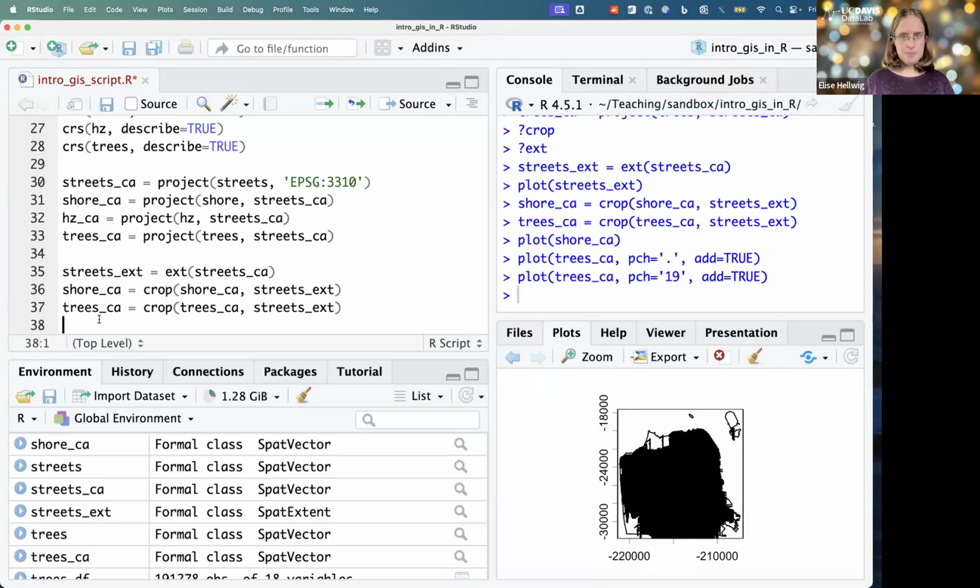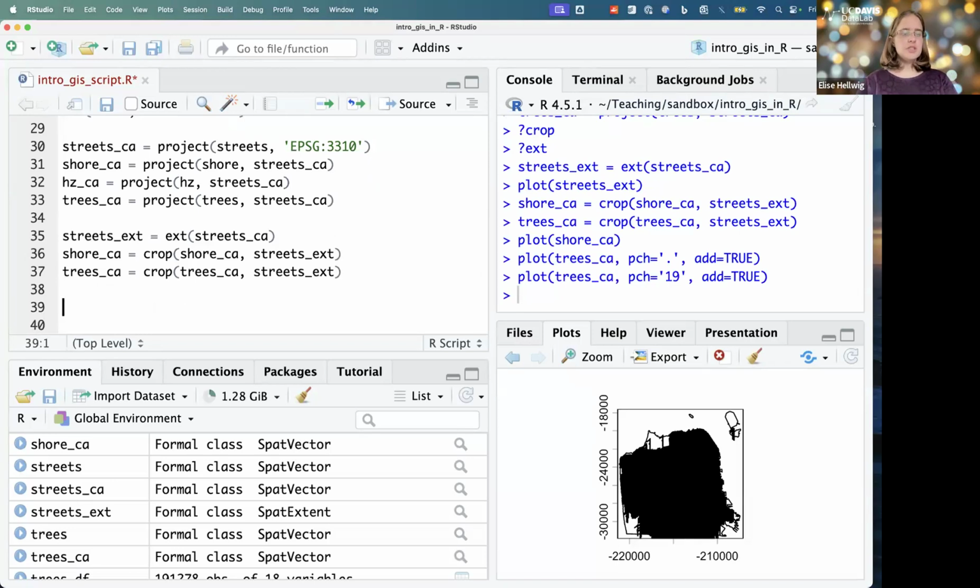Now, we are going to go on what I like to call a function interlude. This is when I teach you how to write a function in R, because we're going to be doing a lot of plotting, and we're going to be plotting the same things over and over and over again. And I really don't want to have to type out all 5 lines of code over and over and over again. And so we are going to write a function to do it for us.